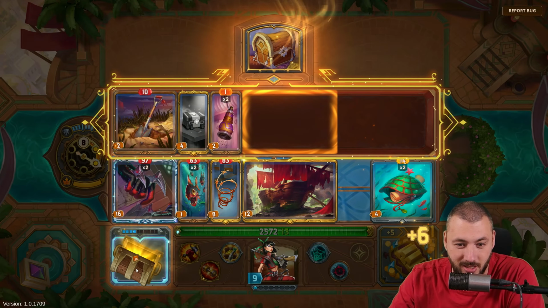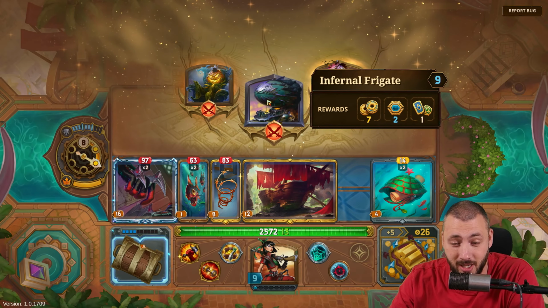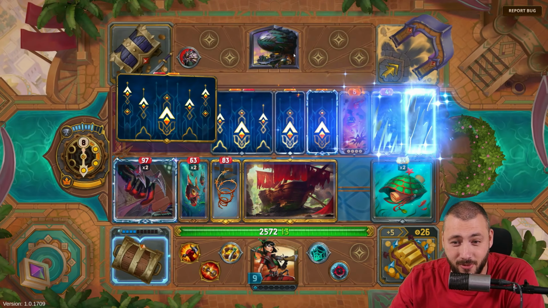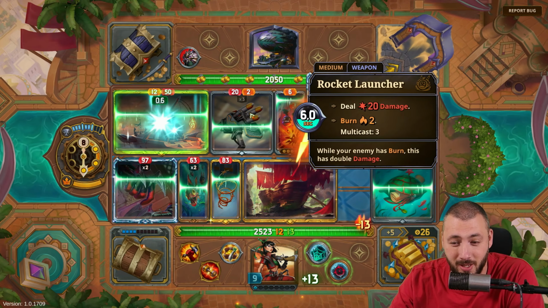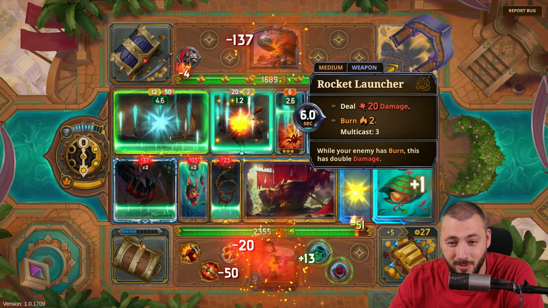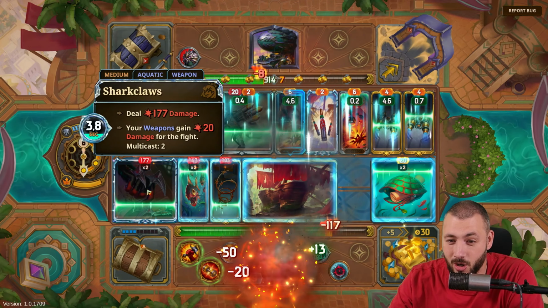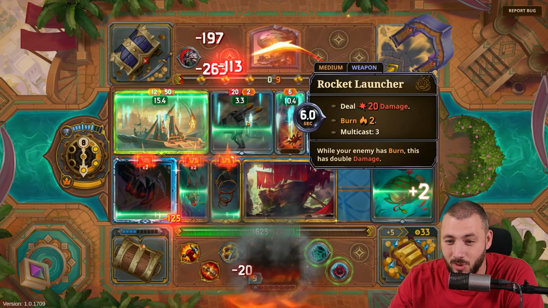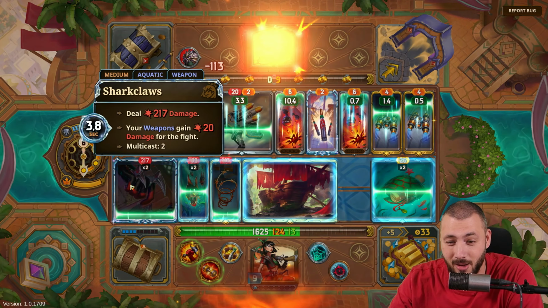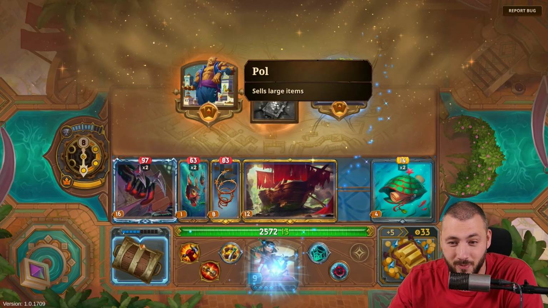Oh, I want to kill the Infernal Frigate, and there's one item I want from it. The Infernal Frigate has an item. It's called the Rocket Launcher. I've actually played the Rocket Launcher before, and that thing is insane. It has carried a whole game. If it works, you could play Shark Claws into Rocket Launcher, because that one does double damage when the enemy has burn. So you essentially just try to juice the damage up with the Shark Claws and then just have it go crazy. Especially with the buying and increasing damage, it can go nuts.